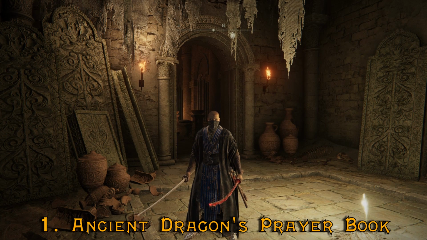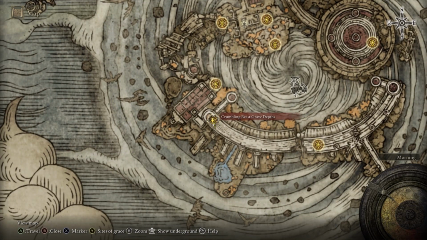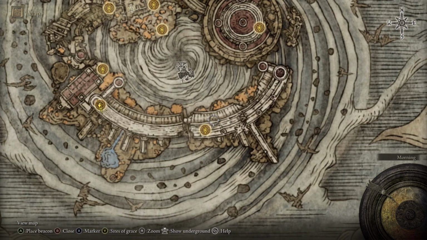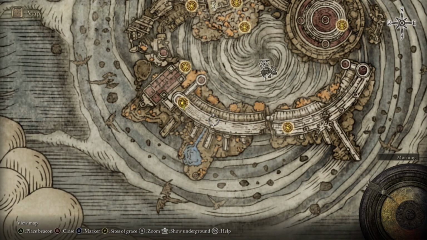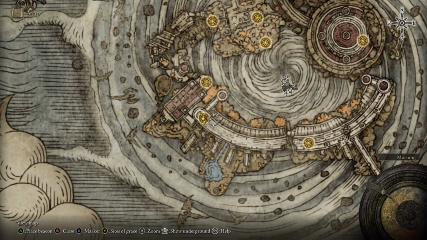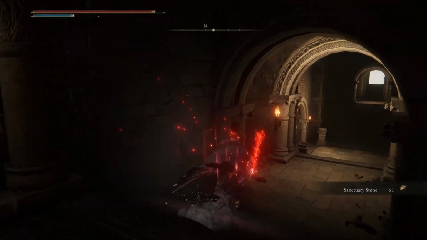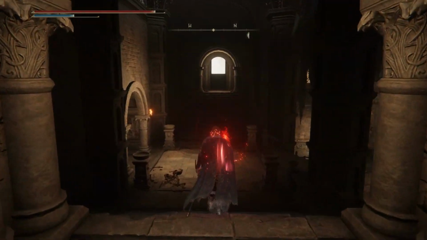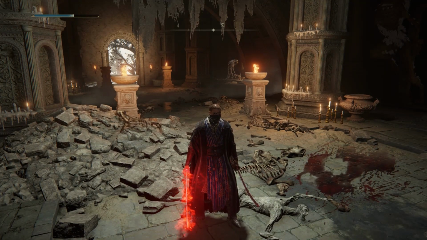You want to take your Torrent to the Crumbling Farum Azula, and you want to take this Site of Grace, the Crumbling Beast Grave Depths. And this is the linear path you need to take as you're going through this area anyway, so you cannot miss this place. And we are going to be fighting our way through a few enemies. Make your way down here. There will be more enemies to fight. And once you've cleared this room, I'm pretty sure it's on this body. If not, it drops off of one of these guys, so make sure you clear this room.